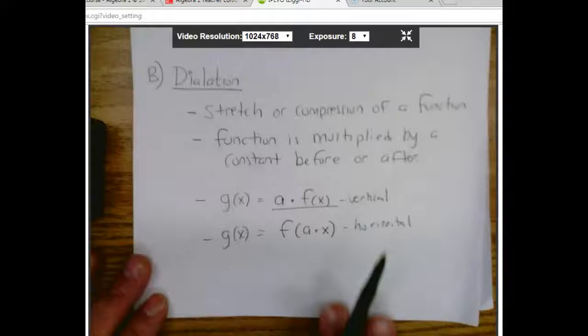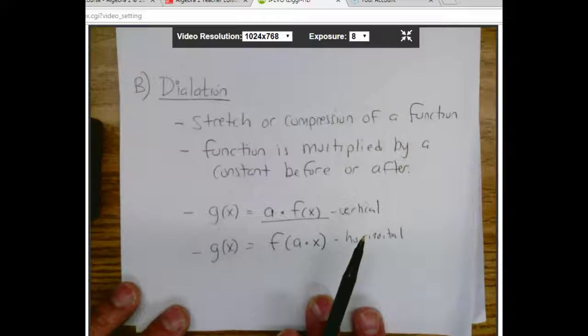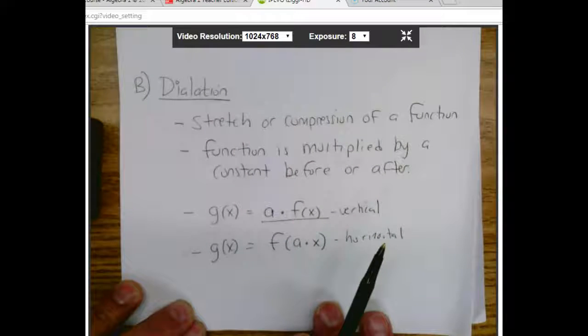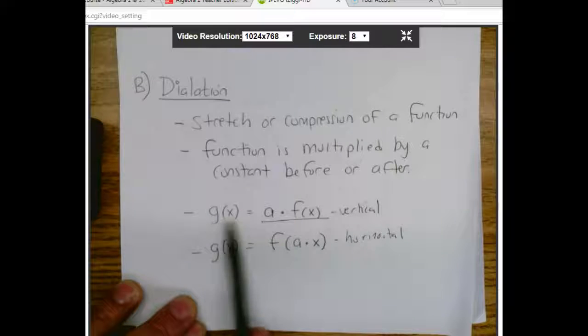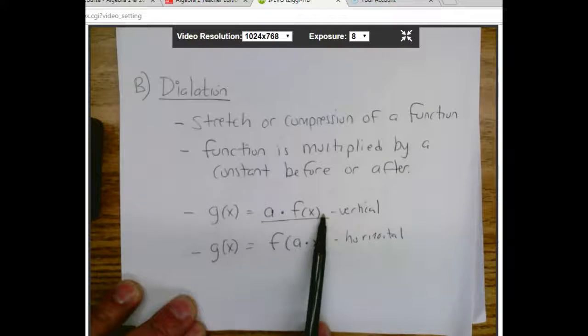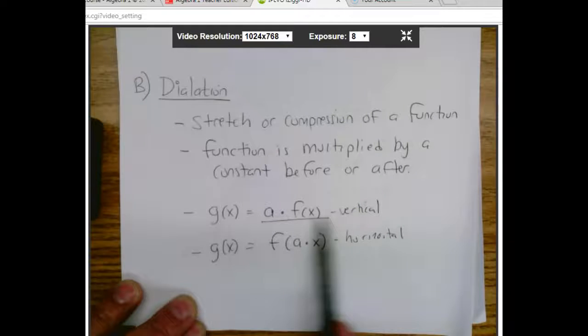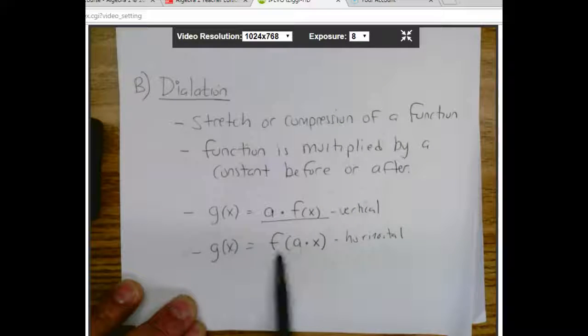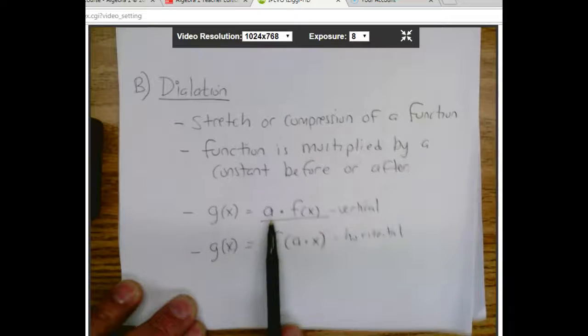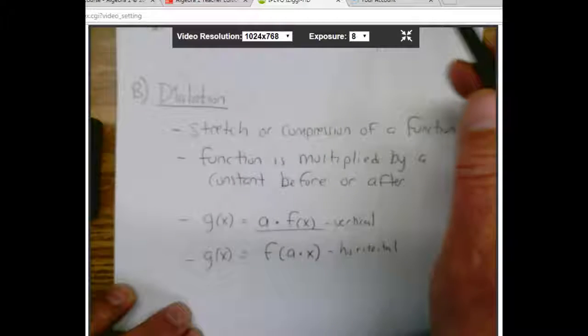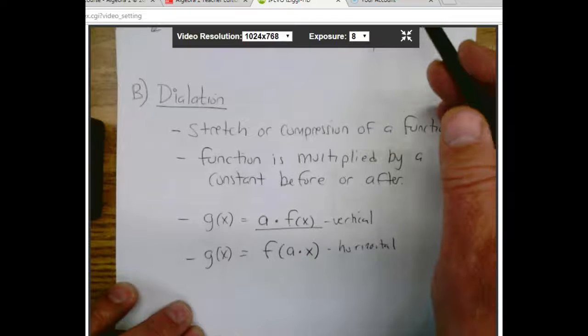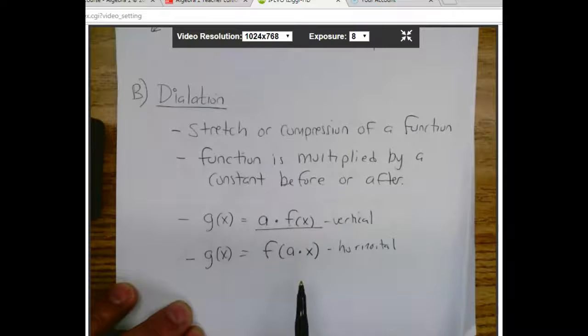And then dilation, we have this new equation. This is when you stretch or compress a function on the y or the x. So we originally start with this g of x or f of x equals y. But now we put in a number times that. Okay, so we're going to increase its slope. And in here we're going to decrease the slope. You can see the change where the slope is much greater, because this is a slope of 1 right here. For every x, you go up 1. For every rise, you go over 1. You have a 1 to 1 run.